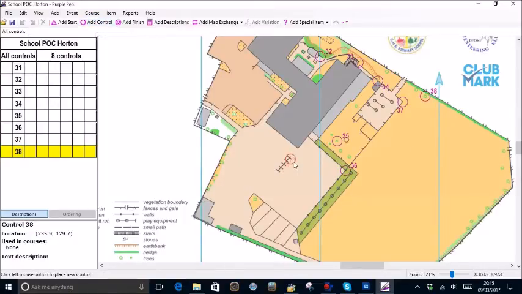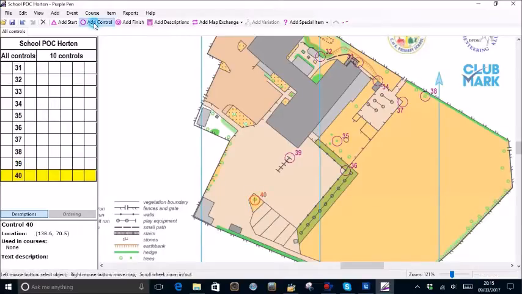I'm going to add another control on the end of the play equipment there. I'm going to add another control on this tree here. I'm going to add another control on the side of that building.